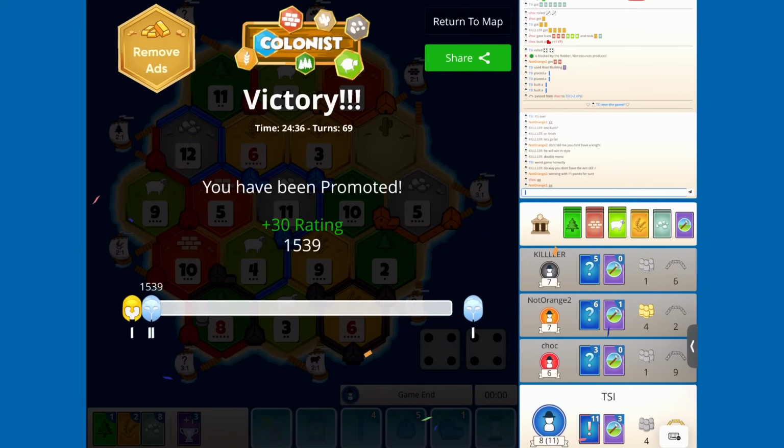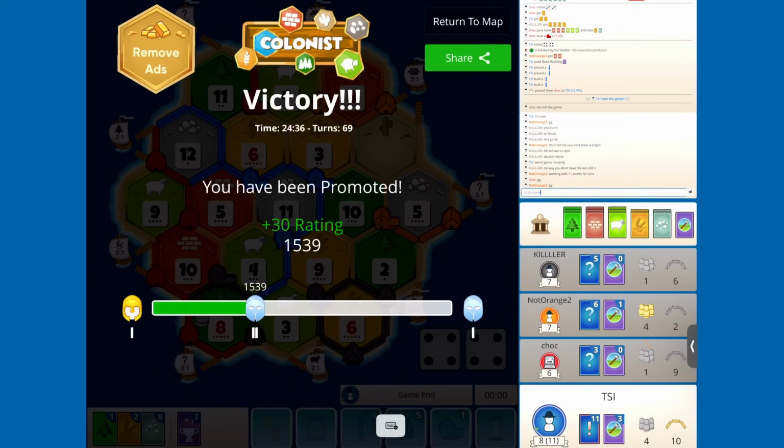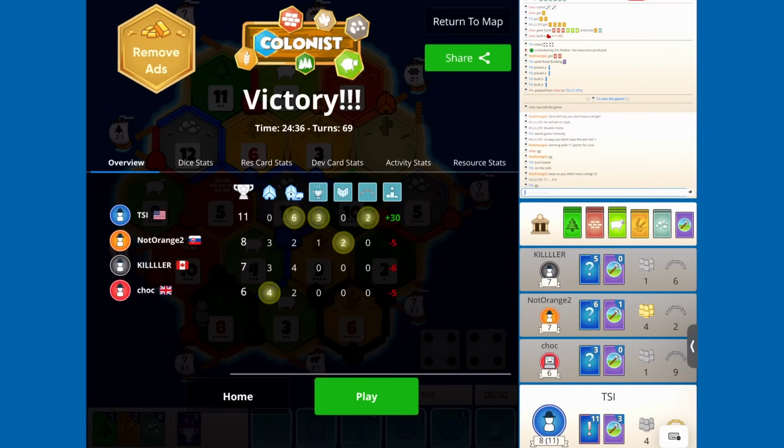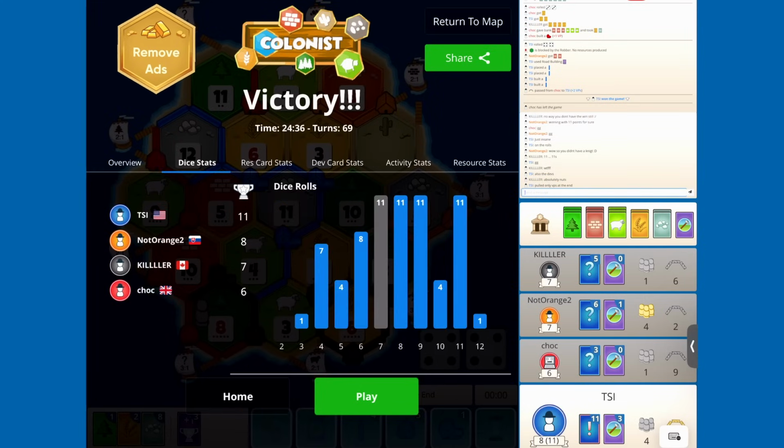All right, some things to look at here. Yeah, wild. Some quick stats to take note of here. 3 VPs, longest road. Wait till you see the 11. Look at these dice. The 11 was absolutely disgusting. 4s were great.